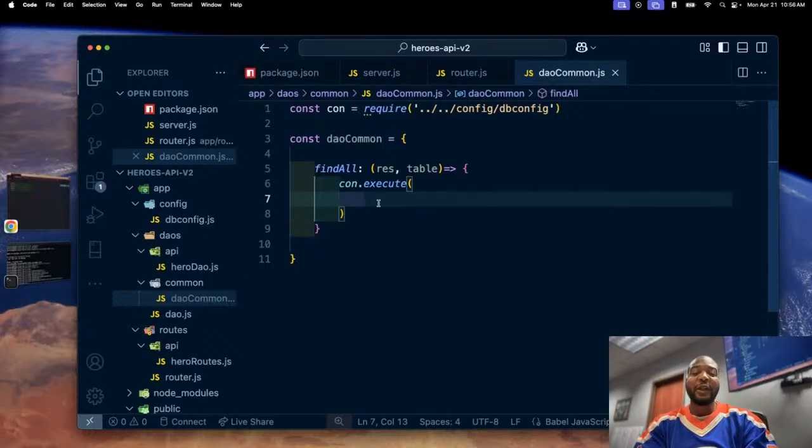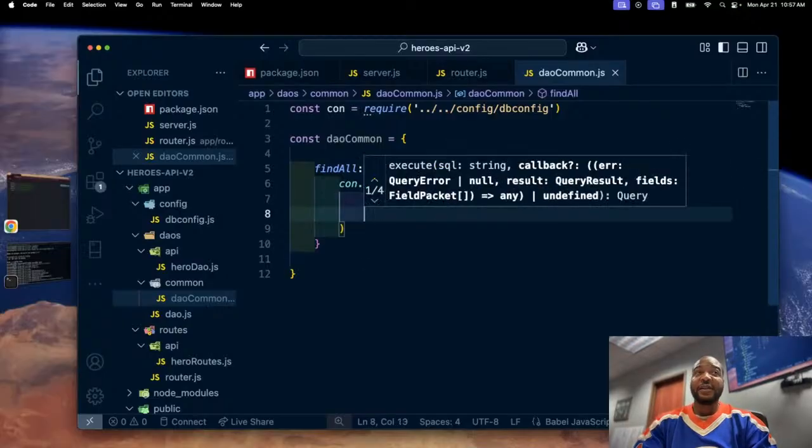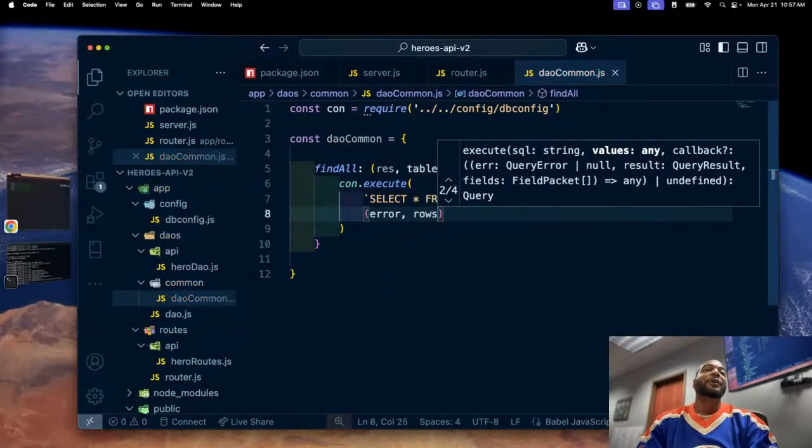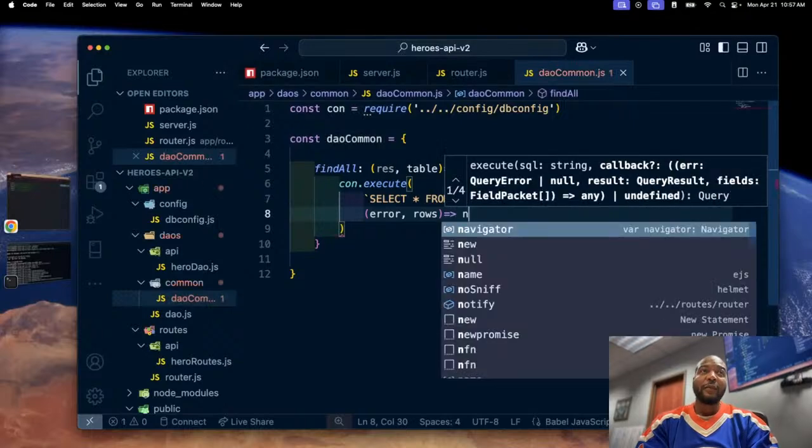Okay. Here we go. con.execute. Here I'm going to write my SQL query. I'm going to use backticks because I'm going to pass in some stuff. I'm going to say select all from, I'm going to pass in table, and put my semicolon there. And that's my SQL query. Now my callback function is going to take an error and rows as arguments.